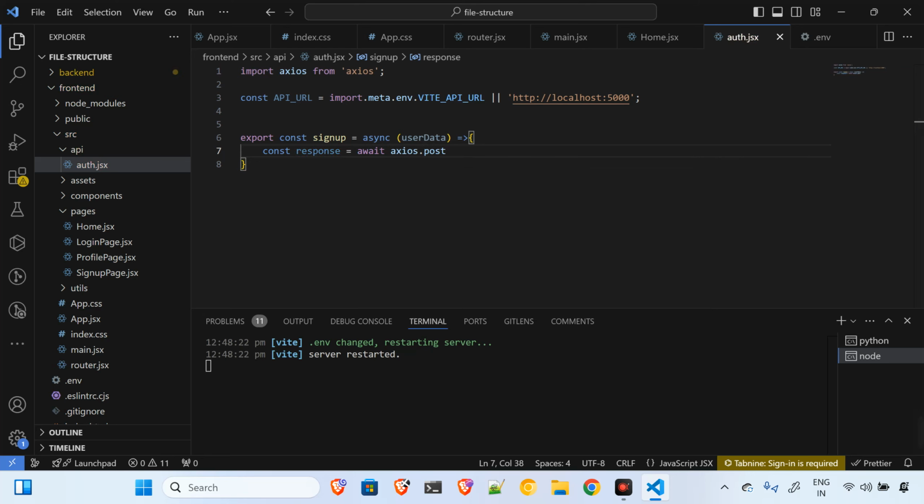This is a post request over here, and I will make use of template literals: API_URL/users/signup.